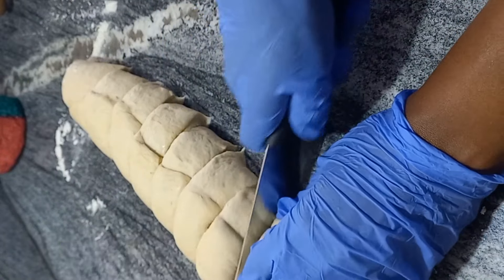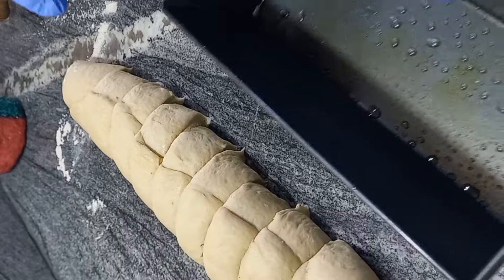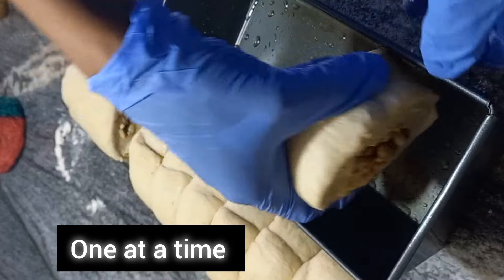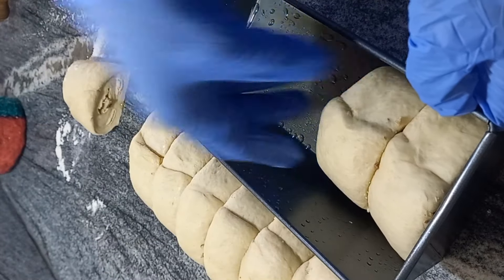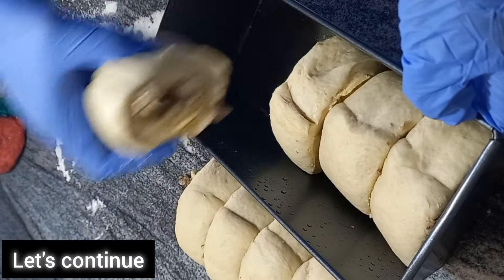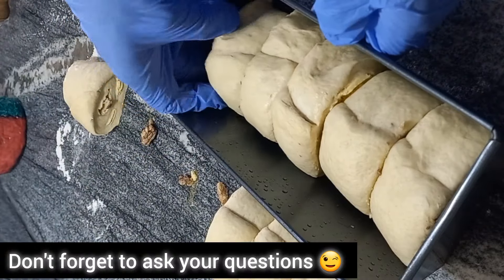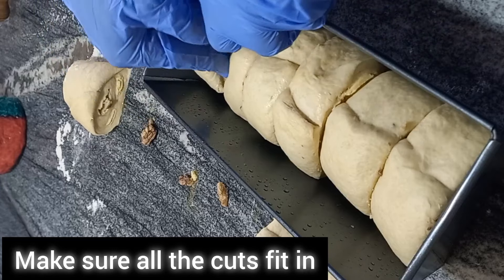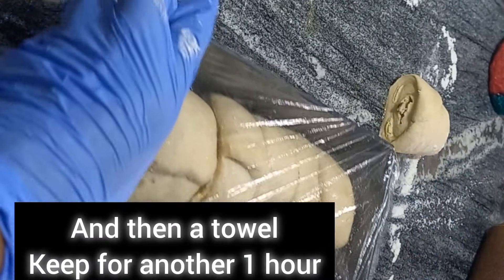It is therapeutic doing this. Have you baked bread before? This recipe came from my bread class — you'll be sure of the ingredients you are using. The pan has been oiled. We are loading one at a time, stacking the dough into the pan. Make sure the cut fits in — I'm trying to tuck it in. Cover with cling film or waterproof and a towel, then keep for another one hour.